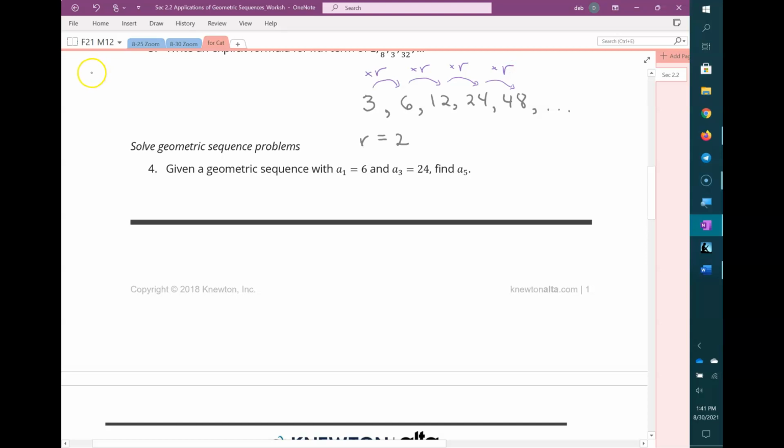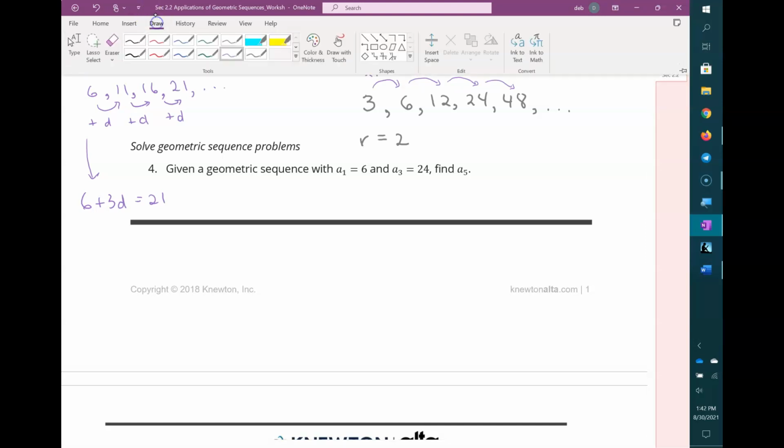Well, when we did arithmetic sequences, they act more like a line, where if I start with the number 6 and I add 5 and I add 5 and I add 5 and so on, I'm adding something. I'm adding a d, and I'm adding a d. So for instance, from 6 to 21, I can see that I've added 3 d's to get from 6 to 21, so I can figure out how big d is.